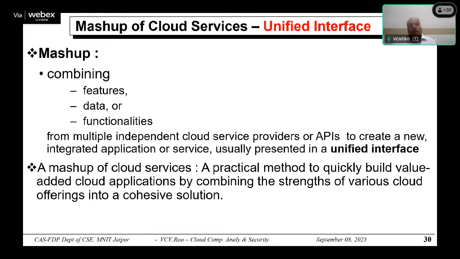In other words, what we talk about as a unified interface at the service level, we can also talk about at the infrastructure level. That means you have AMD processors with CISC architecture, Intel processors with CISC architecture, IBM RISC, ARM RISC, and GPU devices, Intel GPU devices, AMD GPU devices, all of which you can access seamlessly through a unified interface on the hardware side. Similarly, services can also be accessed by combining all these things. That is also growing now.